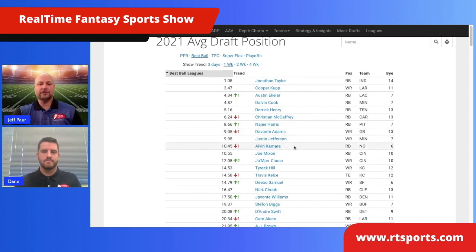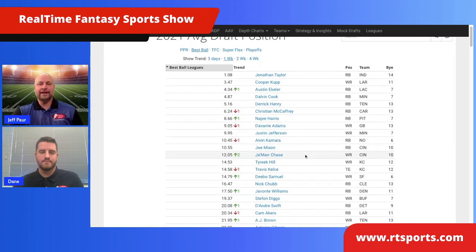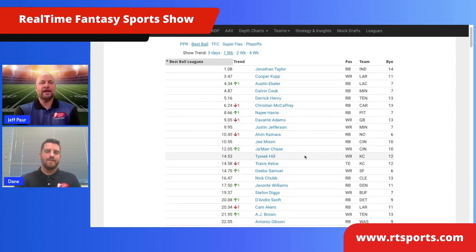Justin Jefferson, Alvin Kamara is going to be falling down a little bit as well. Ja'Marr Chase, as we talked about, 212. Anything stand out to you at all with early ADP? Anything that intrigues you with what we're seeing so far in these drafts, Dane?